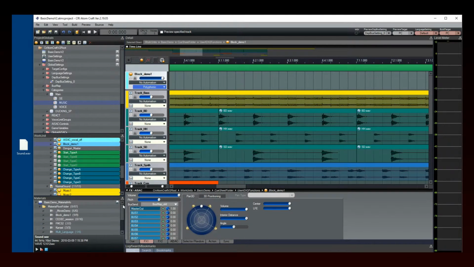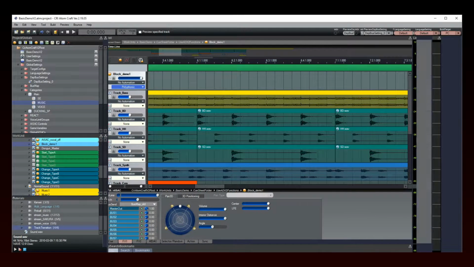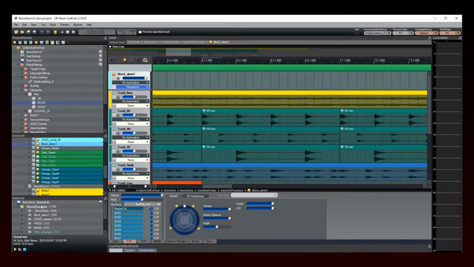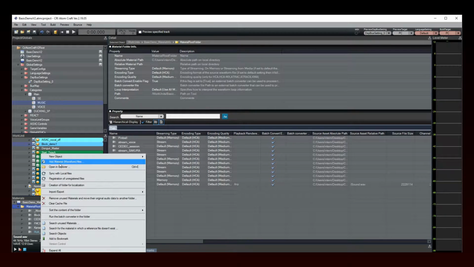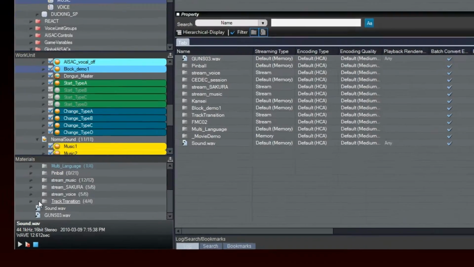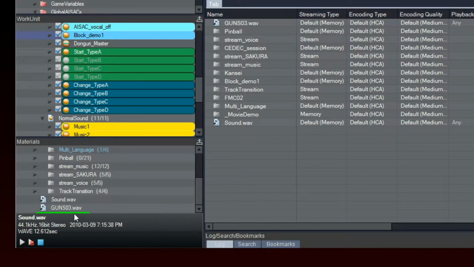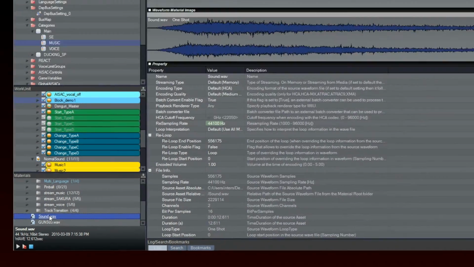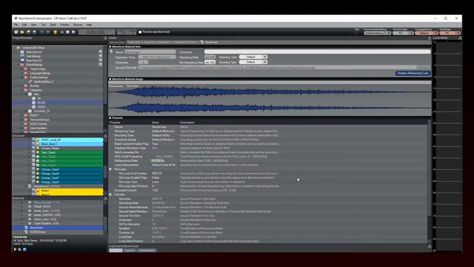As you may have seen in a previous tutorial, you can register audio files by dragging and dropping them into the material root folder and also by importing them from the Windows Explorer. Once registered, an audio file will be duplicated into the materials folder. The material file will share the audio properties of the original file, although some of these can be overridden later, and will have its own encoding settings that will be used when exporting the project.